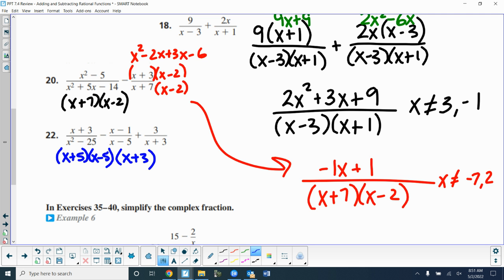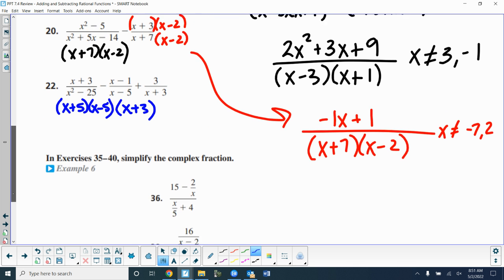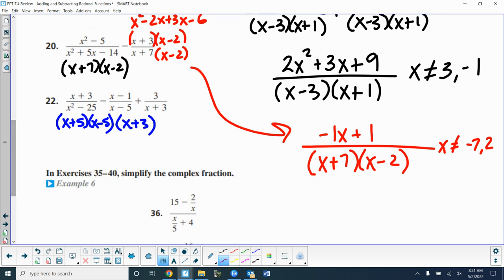Could you go over 22? Sure. So I have to multiply, I'll do what I have to do extra. This was the original first denominator. So what did I multiply by? X plus 3, right? This one was the x minus 5, so I need both of these. I have to multiply this one by, so I got to multiply x minus 1 times x plus 5 and x plus 3. So you got to FOIL those and then FOIL again, basically.